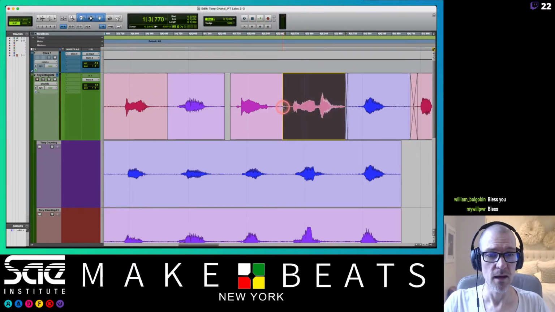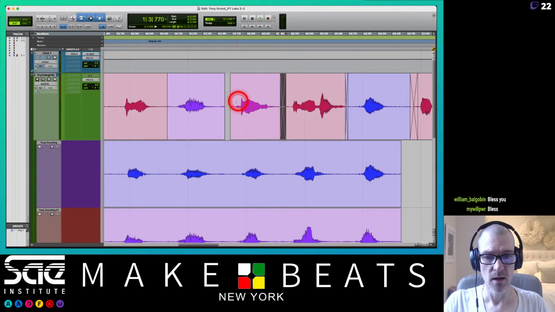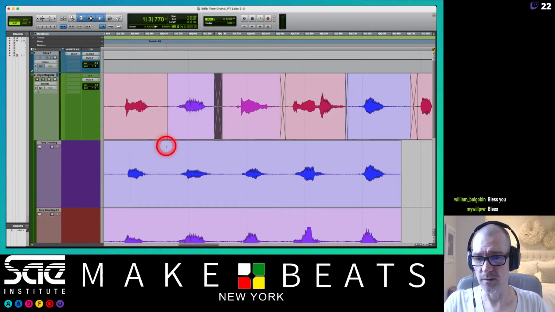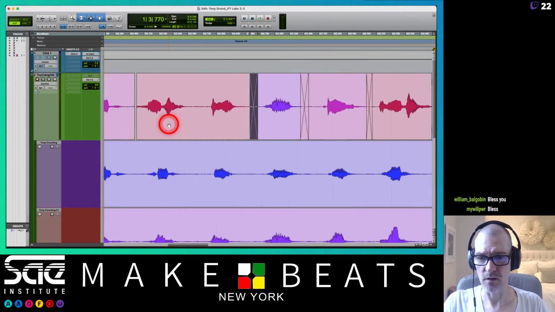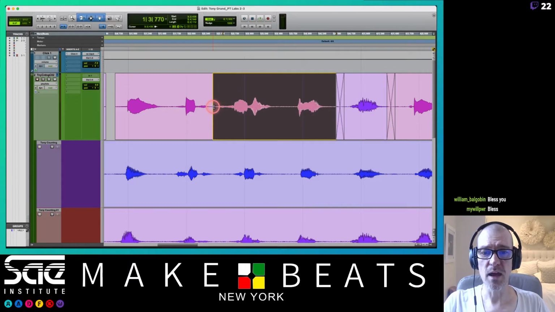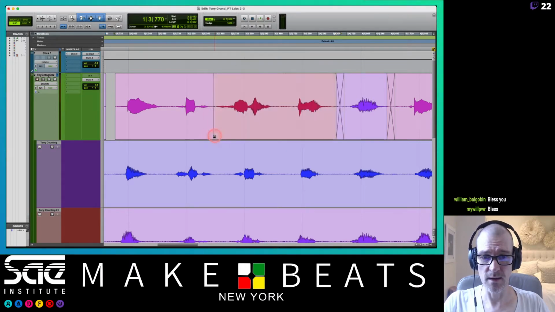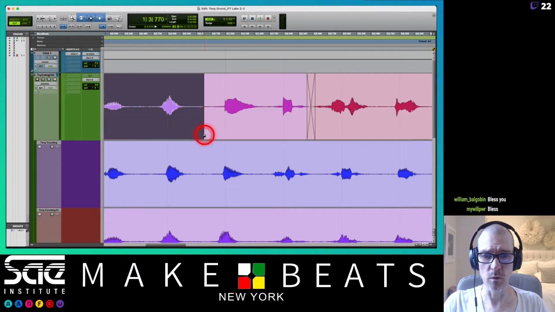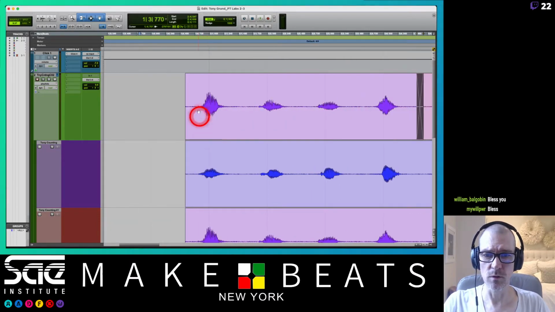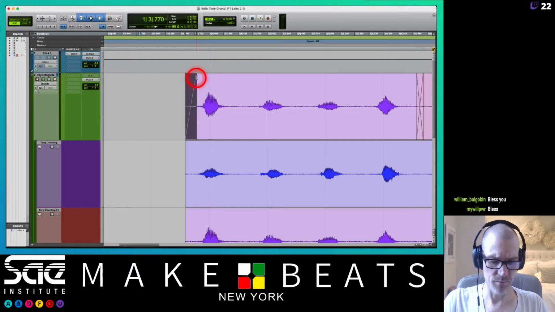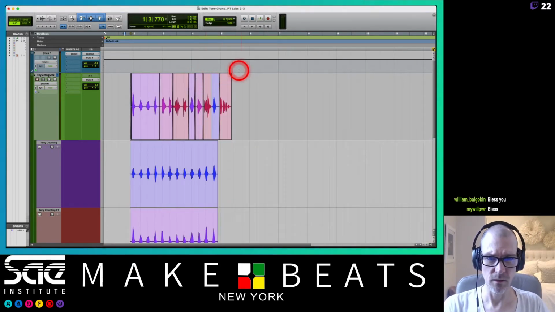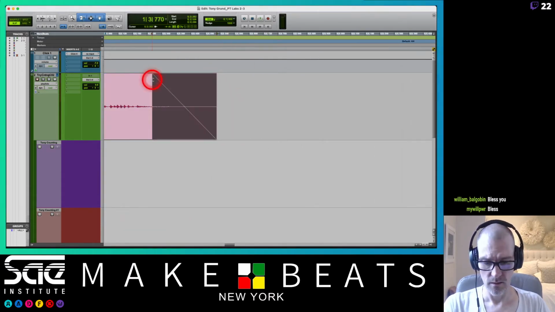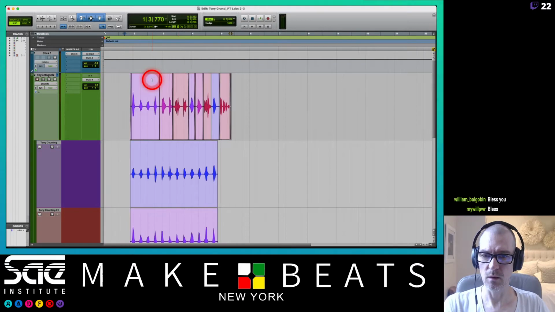I'm doing it again. I just did it a second ago. The reason why I'm doing it again is because I forgot to make a copy of the original. Because I want to go back and forth with these a little bit so you can hear the difference before and after. And this is a big part of comping stuff. This part that I'm doing right now is a really big part to make sure everything is super smooth. Because if everything's not smooth, we're going to hear all the bits and the bops in there, and it's not going to sound very good. I'm using my command brackets to zoom in and out. There we go. Okay, cool.